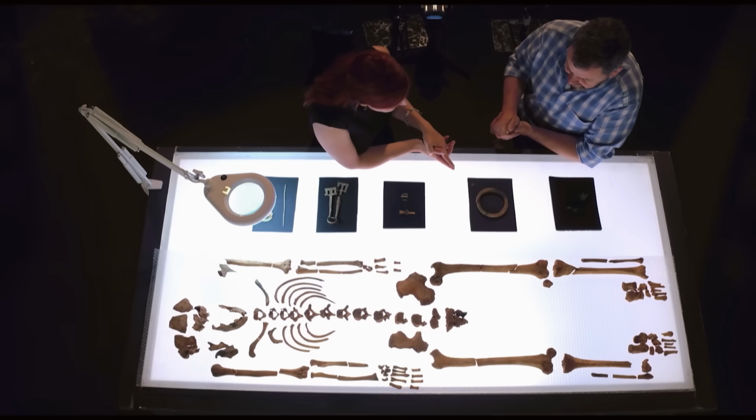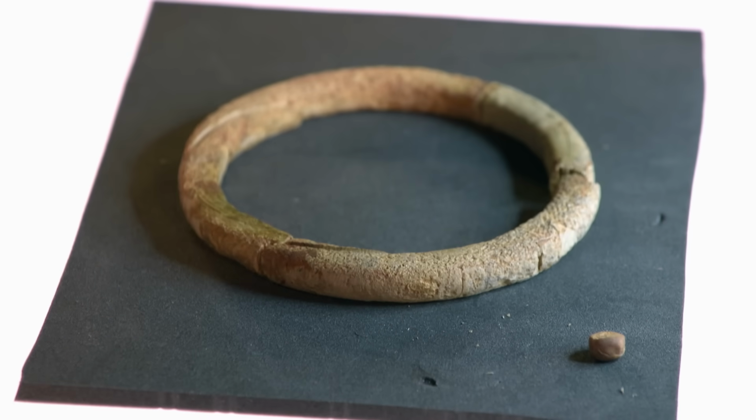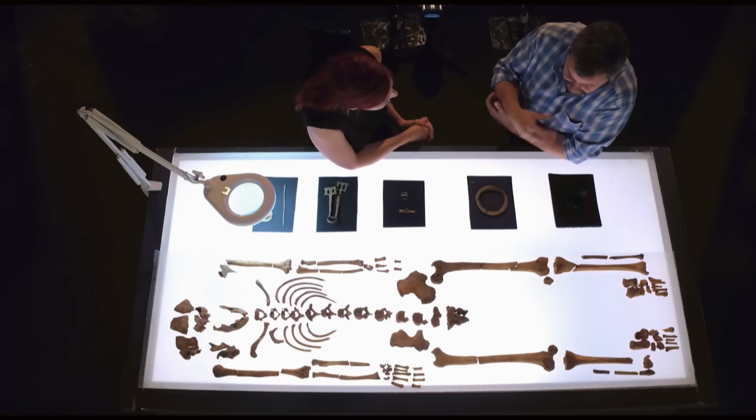Is that likely to have come along a similar reach, then, from Northern Europe into Northern Asia? Well, that's an interesting question, because in the past, people have speculated that perhaps, because you've got an amber trade coming from the Baltic, that perhaps ivory was coming in the form of mammoth ivory from Siberia, where it's sort of preserved in the permafrost, and perhaps the same trade routes are bringing that ivory.